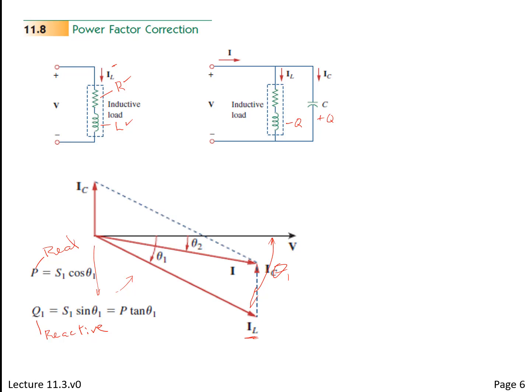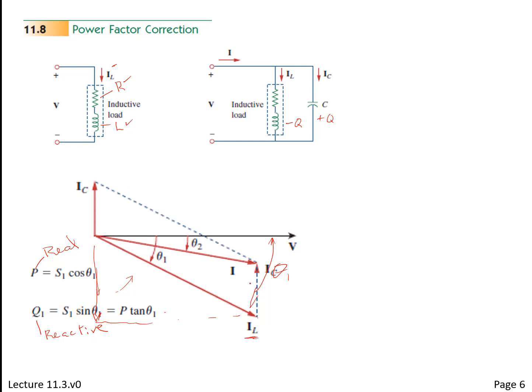and do that vector addition. So look what happened. Here we did it. If I projected over here and got the inductor current down here, what did I do? I said, okay, the inductor current is down there. I'm just going to add the capacitor current to it and create a new vector. So there was my phasor, theta 1. And here's now the new one, theta 2, because I took some of the current that went into the inductor and I balanced it with current going into the capacitor.